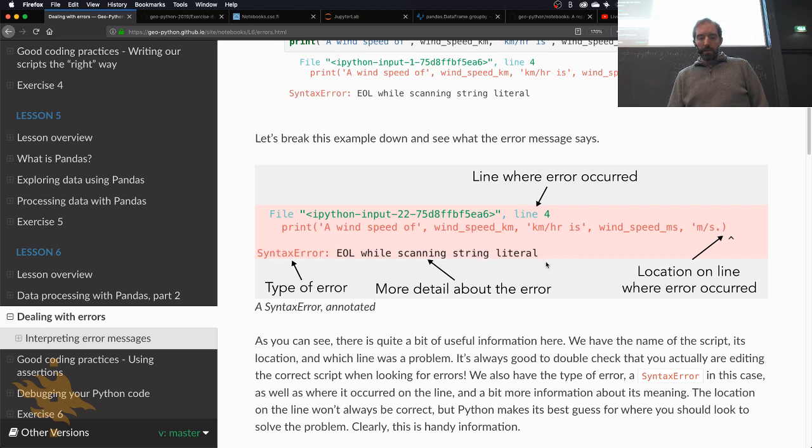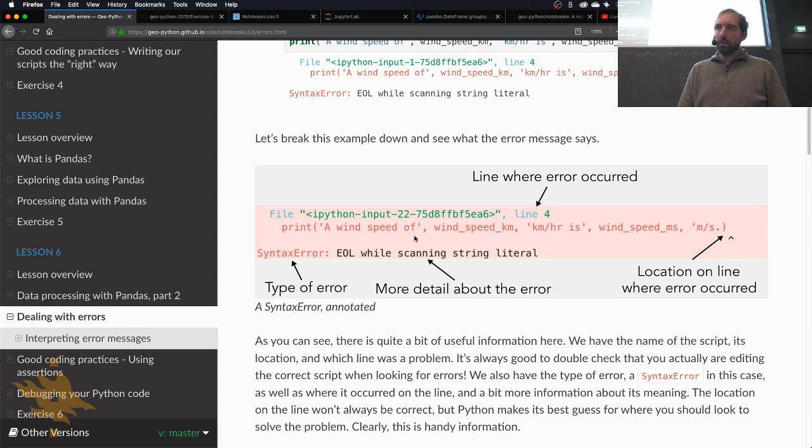That probably by itself doesn't tell you a great deal, but there is this little caret, or upside down V-shaped character, that shows you the location where the error occurred on that line. It will usually be in the line beneath the line of code that caused the problem, and it tries to show you as best as Python can guess where the problem occurred. If you take a look at the information here and first take a breath before feeling upset about getting the error message, there is quite a bit of information. If you take your time and read through it, you will find it can help you solve problems pretty quickly.